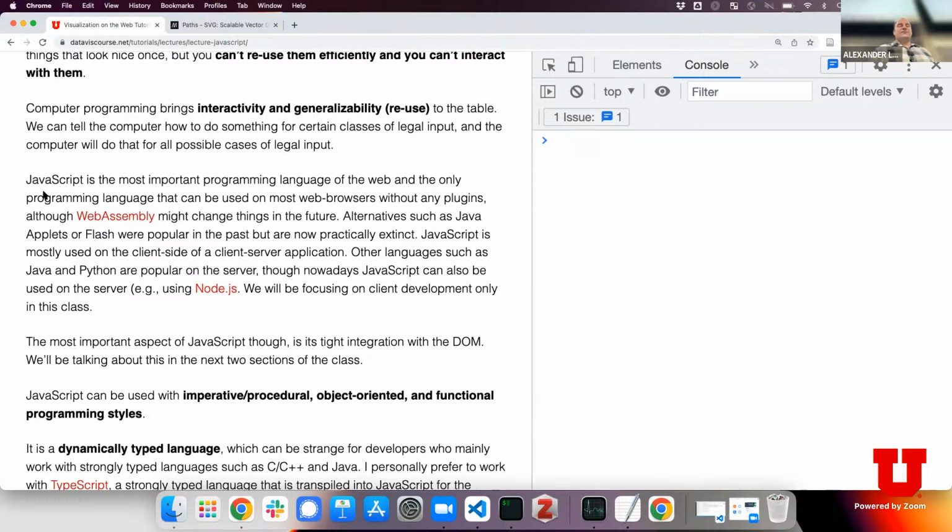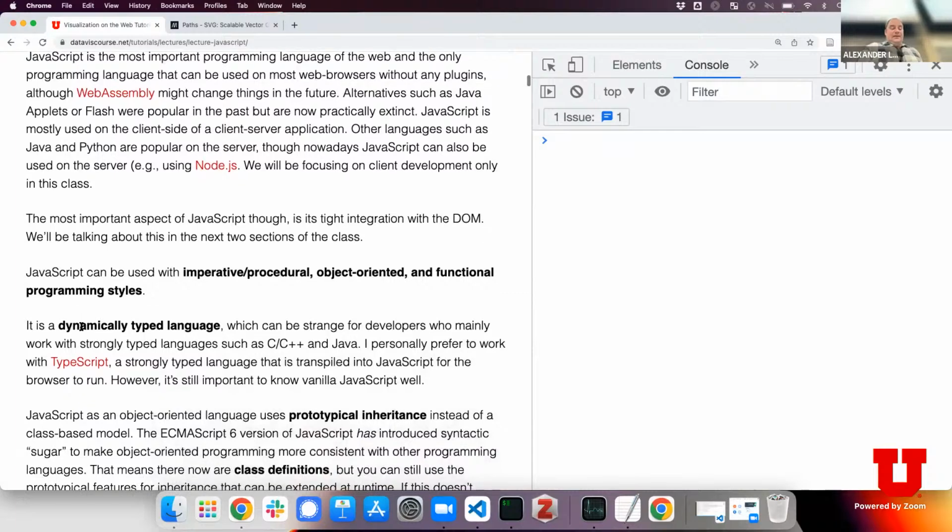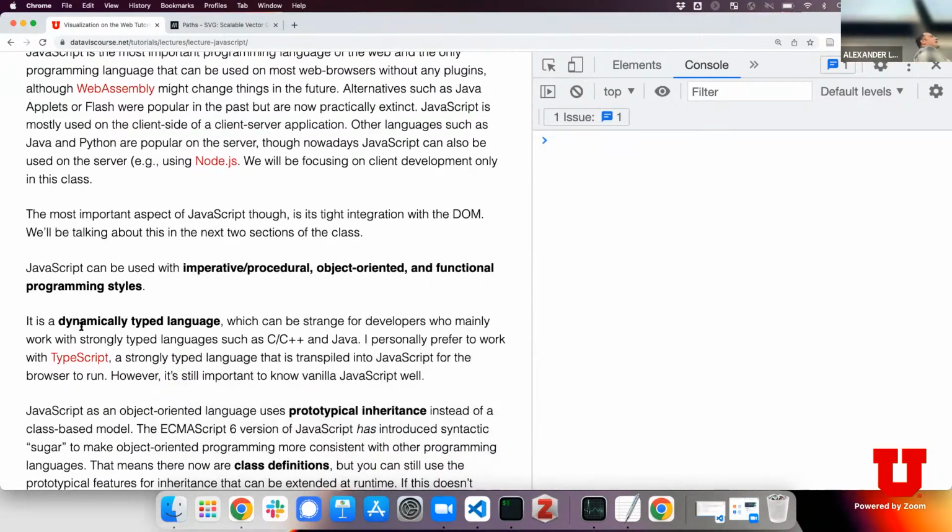And then JavaScript, I also said that it's mostly used for web front-end development, but in fact, you can also use it for back-end development with services such as Node.js, which makes it easy for full-stack developers because they're in one environment. But I think still most people use JavaScript on the front end and Python on the back end, as an example.